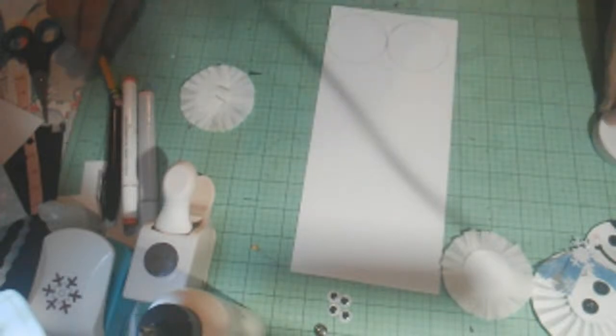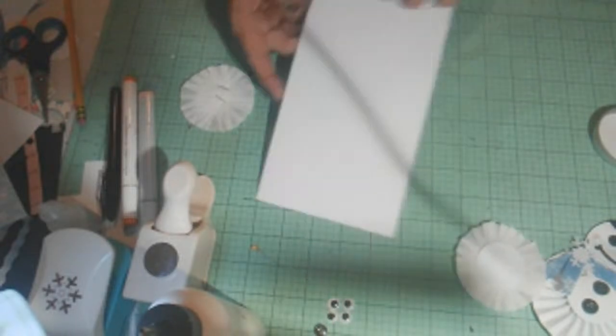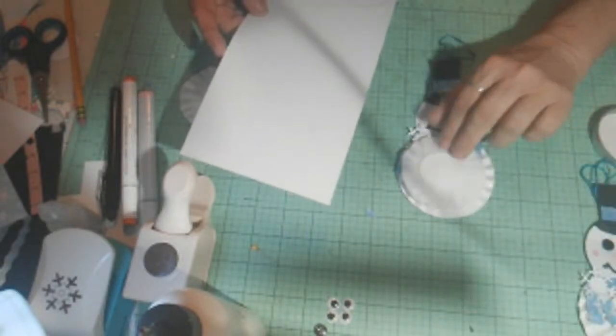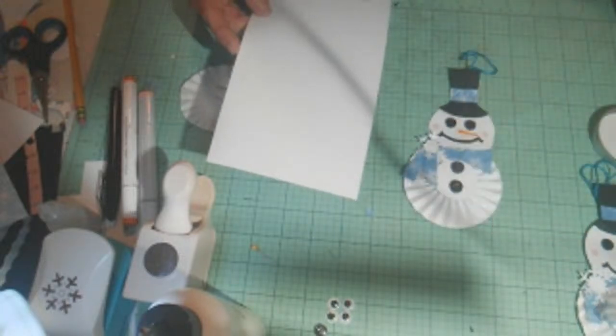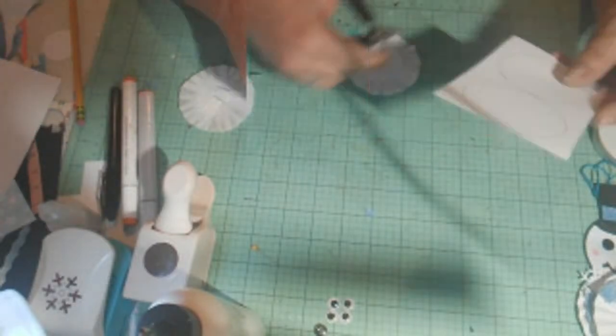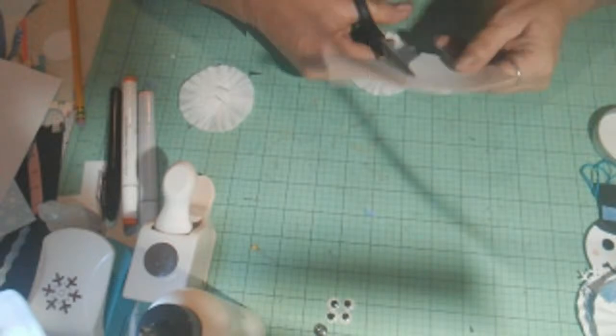And I'm going to cut on the inside of the circle because they need to be a little bit smaller than the ones that I created with the paper rosettes. They're just a tiny bit smaller. If you lay them up, you can see they're just a tiny bit smaller. So I want my circle to be just a little bit smaller. So let's cut these out. Okay. And like I said, I'm going to cut on the inside of the circle, so I'm going to cut the line out.